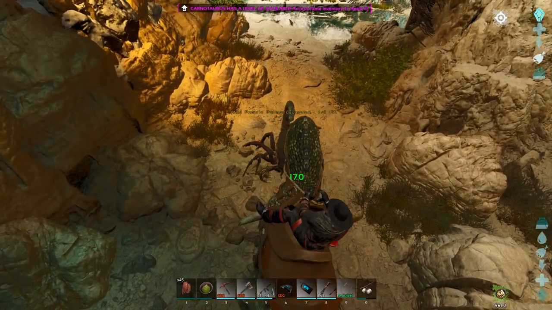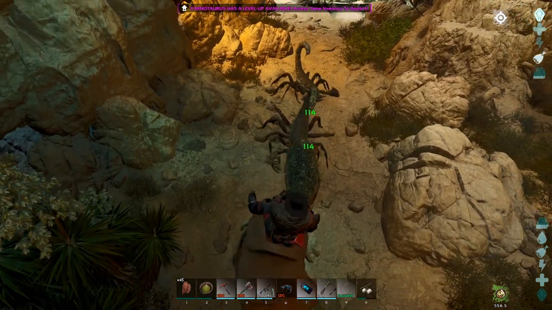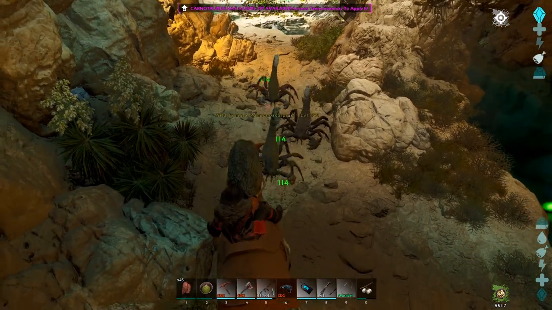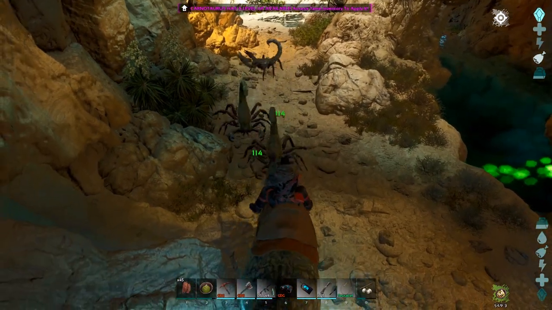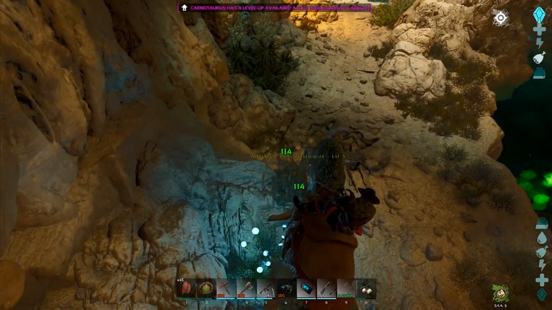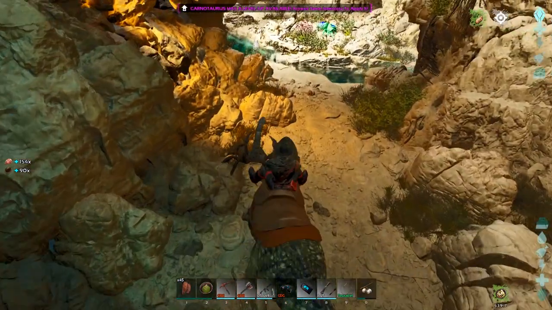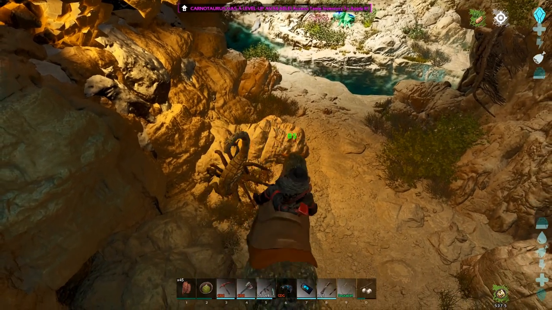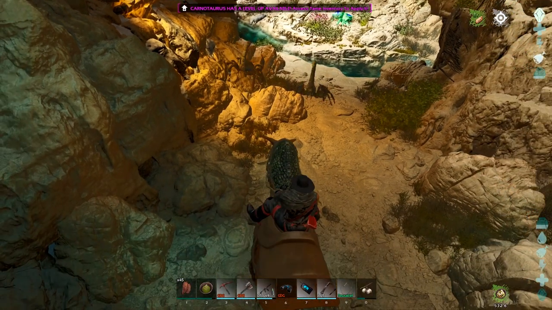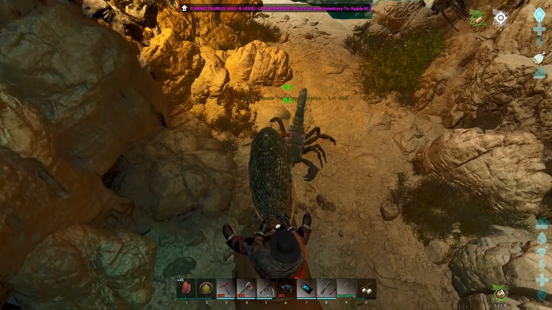Hold on. Let's take care of these scorpions first. Headbutt. Ooh. I'm pretty sure I can't shoot off of Spike's back. Okay, you're dead. Thank you for your chitin. Come back here, you piece of... No cursing, Midnight. No cursing. How am I only doing 85 damage?